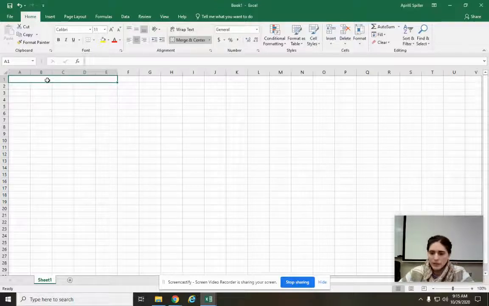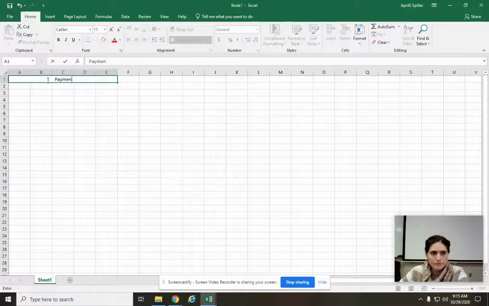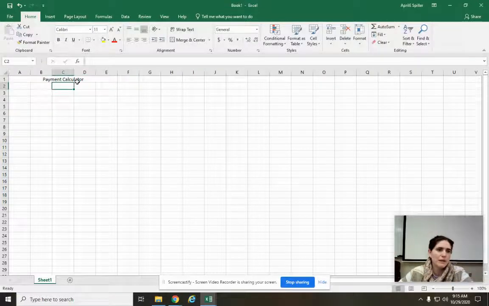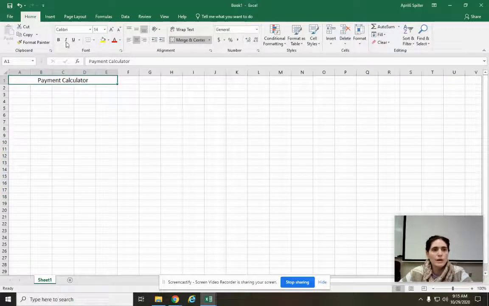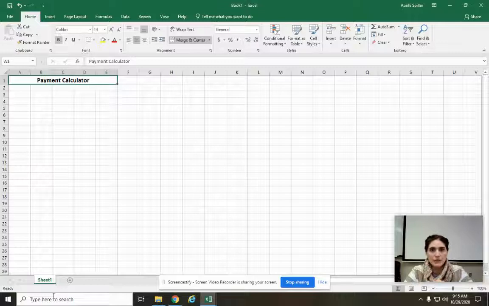Okay, so we want to calculate payments. The reason we want to be able to calculate payments is that if we're going to borrow money for something, we want to know how much we should be paying before we go in to borrow it. That way, if you walk in and you've already calculated it, you know you're only supposed to be paying like $250 a month. If they tell you the payment's going to be $450, you know they're pulling your leg or scamming you.